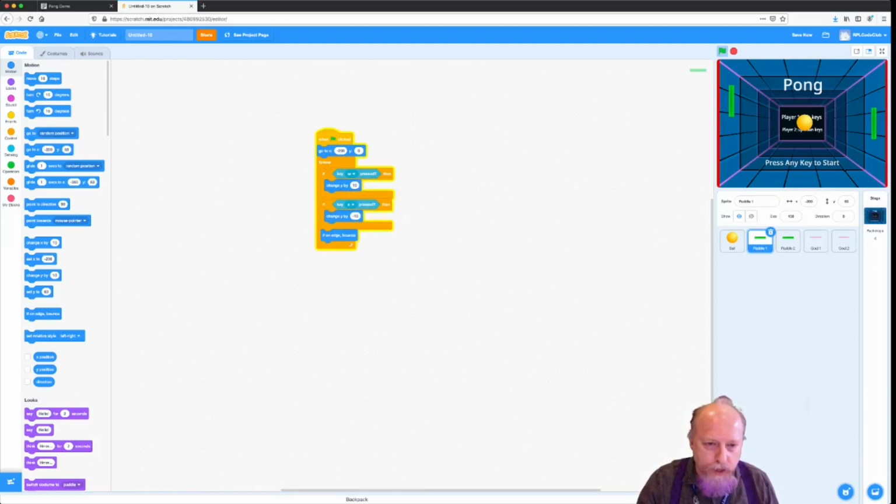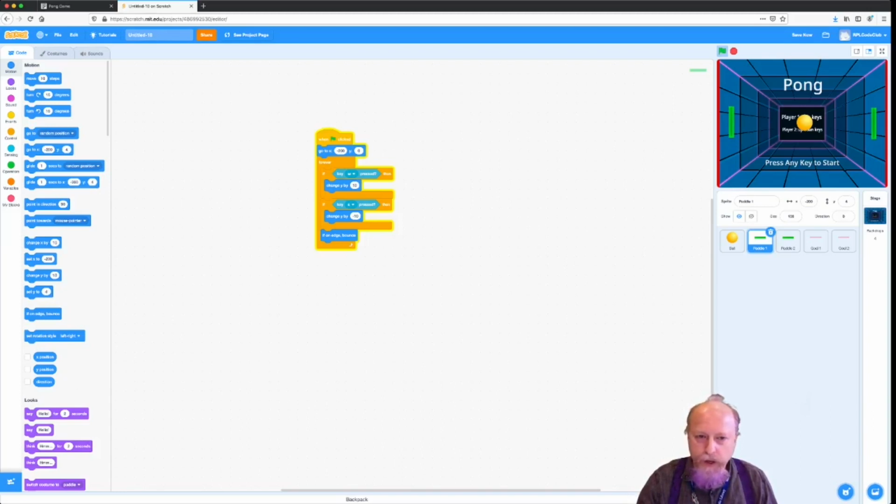The change y by should be in the if, and the key pressed should be in the angled shape within the if. And then if on edge bounce should be the last thing. Okay? So now when we click the green flag and press S, we don't go off the screen. So that's handy. Okay, that is that paddle.